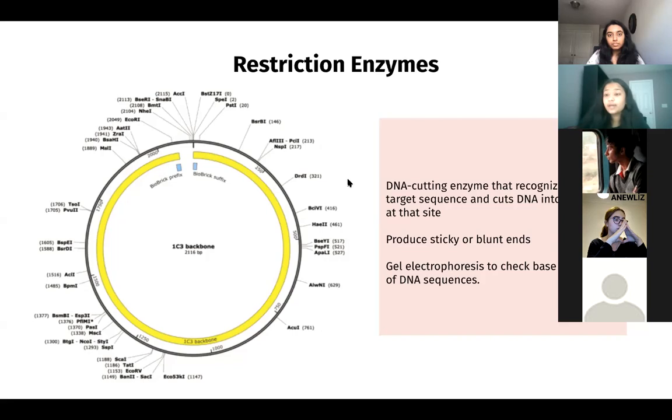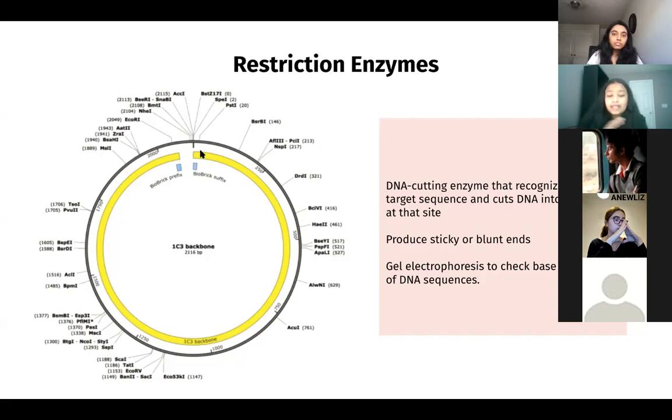This can be split up into 2 different steps: your digestion and your ligation. In digestion, you're going to be using restriction enzymes, which are DNA cutting enzymes that basically just cut the plasmid or your DNA sequence into 2 separate sequences. You can see on this plasmid right here, which we have taken off of SnapGene, it's a 1C3 backbone, meaning that it is a high copy chloramphenicol resistant backbone. All of these words around the plasmid are different types of restriction enzymes, and where they're located is where they're going to cut. Looking at PstI, we know that it's going to cut right about there, right before the biobrick suffix.